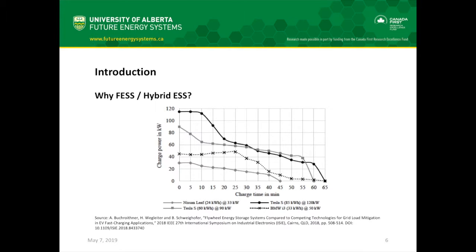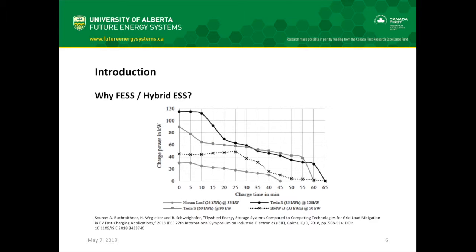Moving on, these are three manufacturers of electric vehicles: Tesla, Nissan, and BMW i3 series. What happens over the time the electric vehicle is being charged? At the start of the charging, as you can see, you require higher power in every vehicle that is being charged, and the power requirements diminish over time.